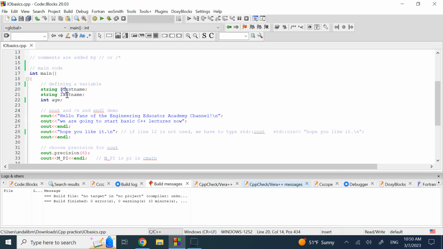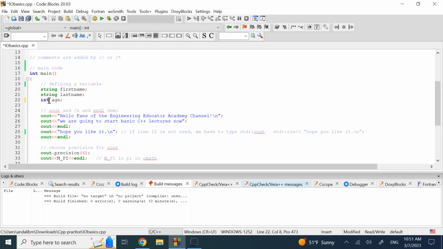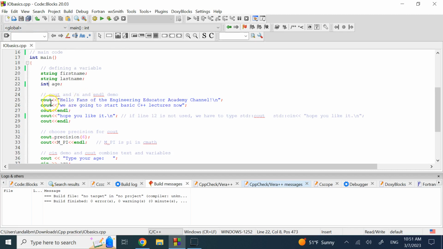So you see I'm defining a type and then defining the name for that variable. So here I have a string for first name, a string for last name, and then an age, which is an integer. Now, if you want your age to have decimals, then you have to say float instead of what? Instead of integer. So you have to say something like this, or you have to say double. Again, we're going to talk about those types of variables in the next video. So here I define 3 variables. Then what do I say? I say cout, and then these two, the output stream, right? These 2 less than signs, when you put them after each other, that's an output stream. I say, hey, on the screen for me, show what? Show this message. All of this message, I want you to show it on the screen. What is it?